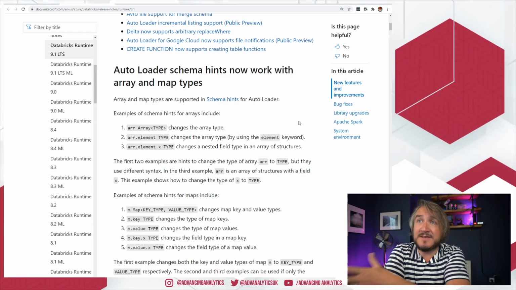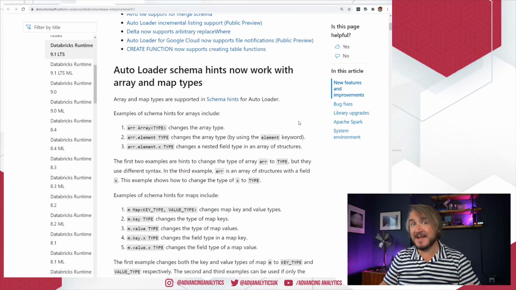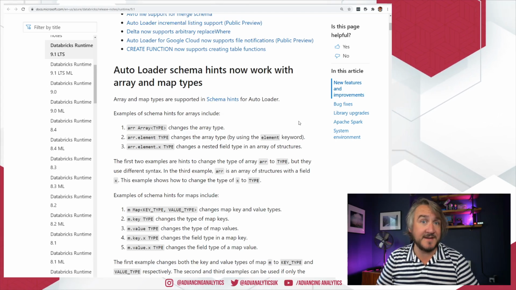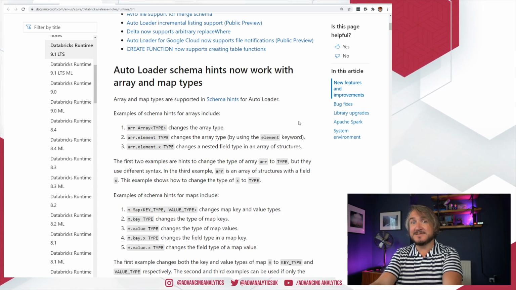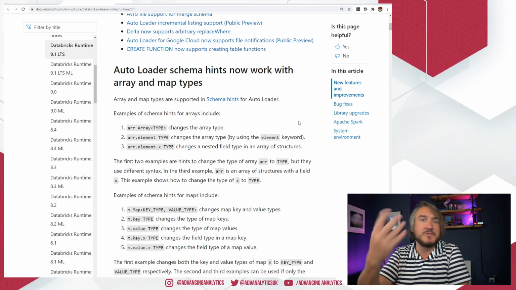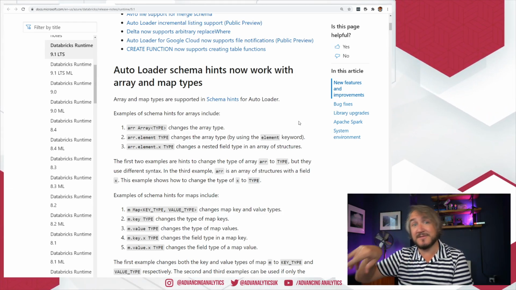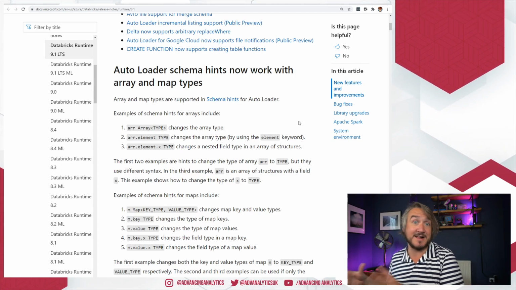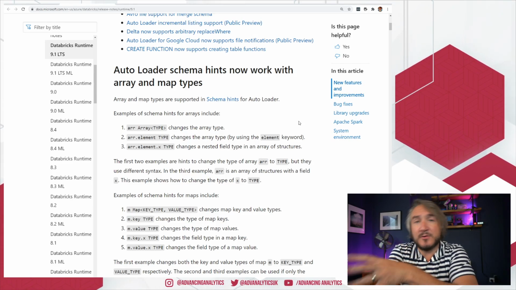Now, in previous runtime releases, we saw schema inference be added. So when Autoloader first encounters a file, when we first run Autoloader, it will take a look, grab it, infer the schema, and then write that schema down to somewhere in the lake next to our data. We normally put it in an underscore schema folder in the same place as the Delta destination where it's going. Whatever, it's up to you. That was really, really good.